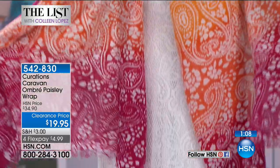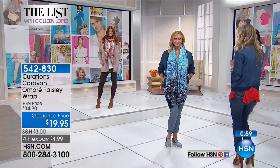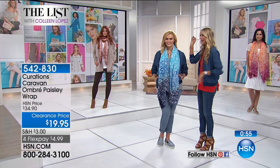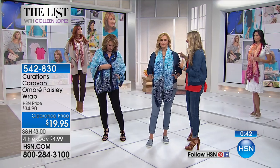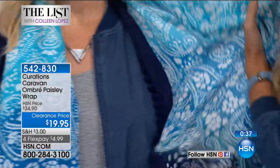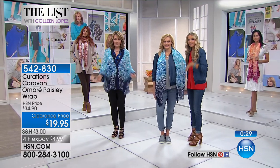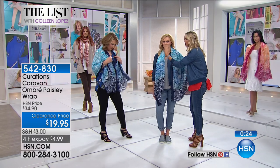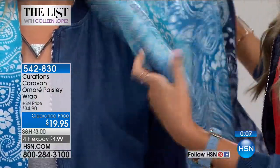I'm going to have Jackie weigh in and give us some ideas on how she would style this. Scarves are one of the easiest ways to really have fun and change up your look. Now is the time where the scarf can essentially be your jacket. Even if you look at us here wearing little chambray jackets, you can layer the scarf with anything. Any plane ride, anyone going on vacation — this starts on the plane with your outfit, then you take it to the beach, then to dinner. The possibilities are endless. The pom-pom detail is the biggest detail in summer fashion. If you don't have a piece with a pom-pom yet, make this your piece — you can wear it so many ways and get a lot of use out of it.